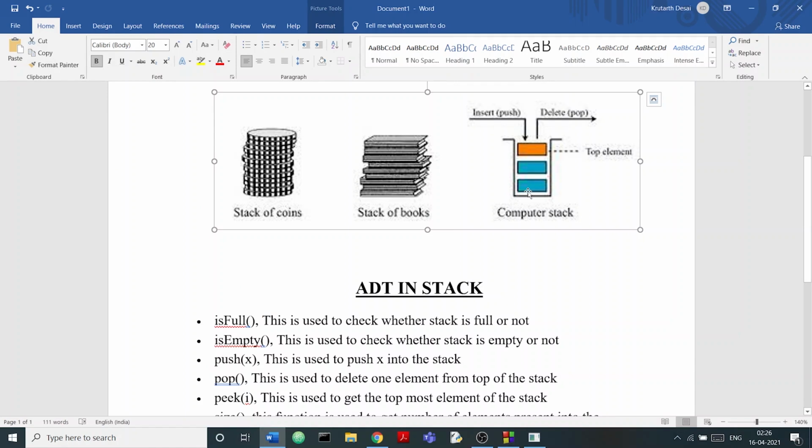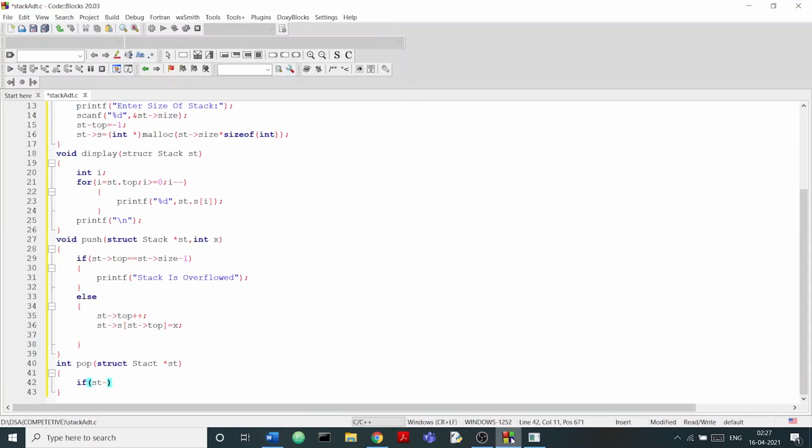Okay, now imagine that these three elements are not present, that is stack is empty, and if the user is saying that remove something, now if something is not present, then what is the stack going to remove? So it is simply going to give a warning that there is nothing present in the stack that we can remove. So what are we going to check? That if st, okay, if equal to -1.